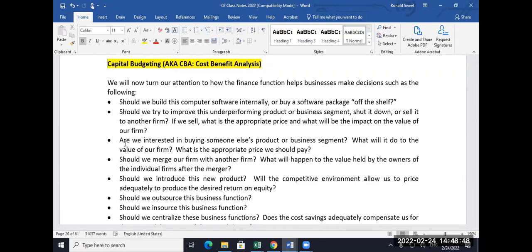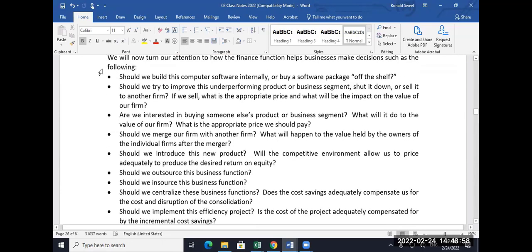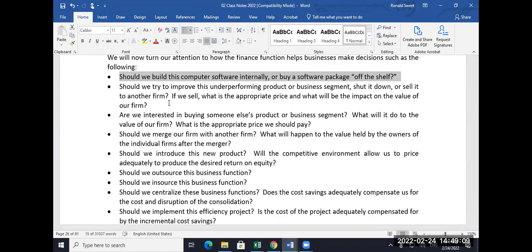Capital budgets. Capital meaning it's something we're going to invest in that's going to have a long life. It's going to last a long time. Machineries, buildings, those kind of things. You might be an IT major or a cybersecurity major. You're going to be involved in cost benefit analysis. You may be developing them, but you should know what's going on. So they're going to ask the question, hey, do we build this software ourselves or do we buy off the shelf? We had a lot of those debates at UTSA.